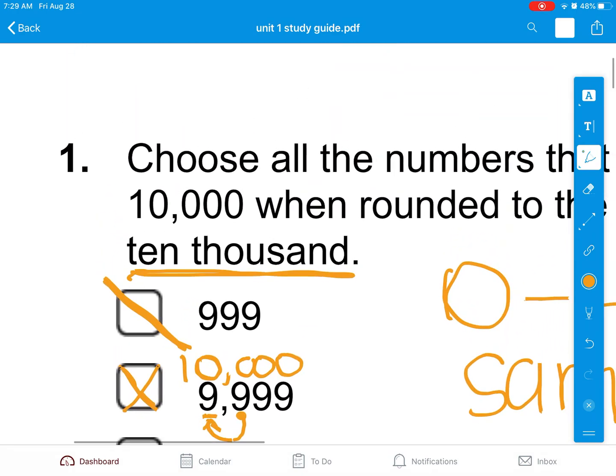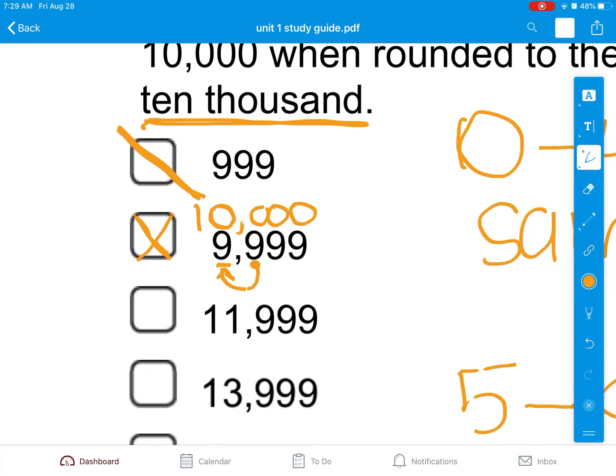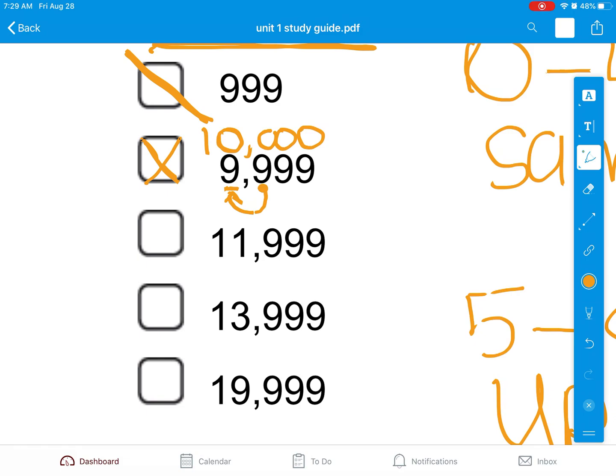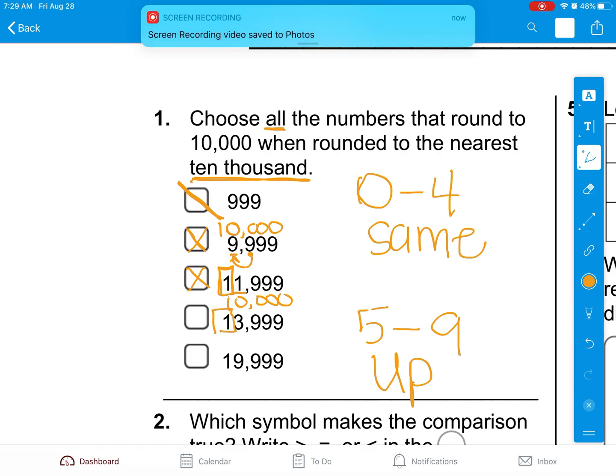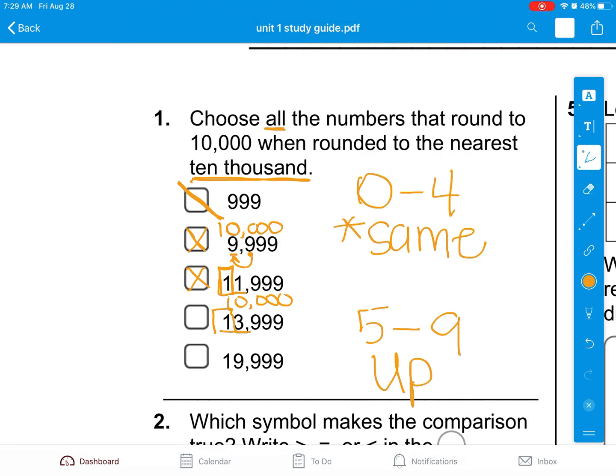If you look back at the question, it said to choose all of them. So there's more than one. If I look at the next one down, the 10,000s place is where we're rounding to. So I'm going to put a box around 10,000, and I'm going to look at its neighbor. The next door neighbor is a 1. My rounding rules tell me the 1 makes it stay the same. So that one would round to 10,000 as well. If I go on down, I put a box around my 10,000. The 3 next door makes it stay the same. So this one would also round to 10,000.